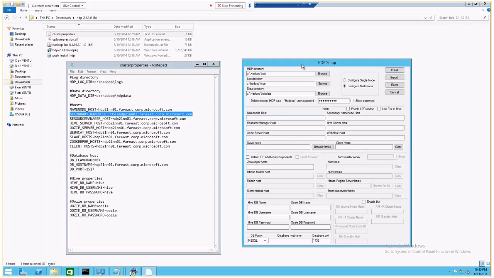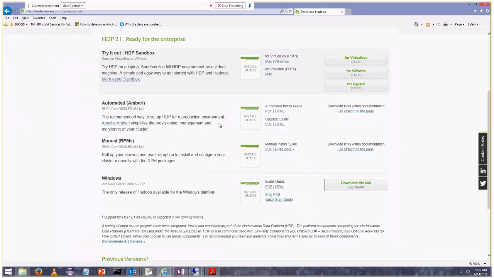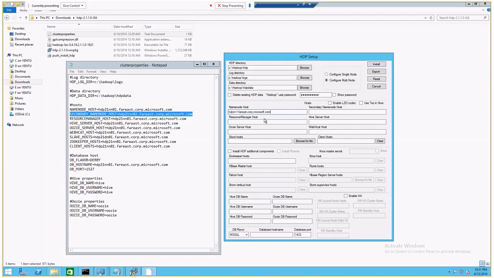Now before just clicking and setting up, you should have a sort of a plan. Okay, you should have a plan now that we are going to install one name node and two data nodes, how are we going to set up and things like that. So the first node that you're going to set up is your name node. So let me go back. All I will do is copy the FQDN, the fully qualified domain name, and go to my machine. Yes, this is where I want the name node to be.